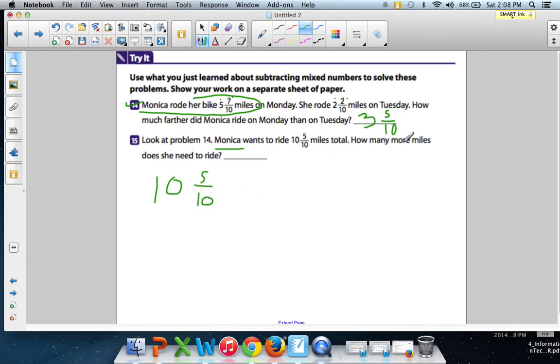And then it's a how many more problem. How many more? So that means subtraction. Subtraction from what? They say look at problem 14. So that means subtract from her number over there. So 5 and 7 tenths. Oh boy. Oh dear. The first number is not bigger than the second number in the fraction. We gotta do some transforming.